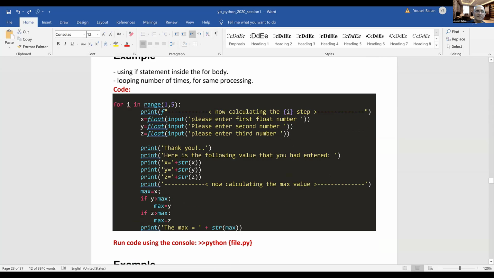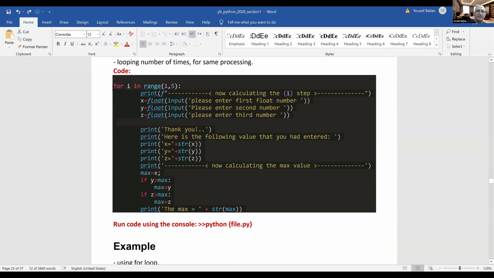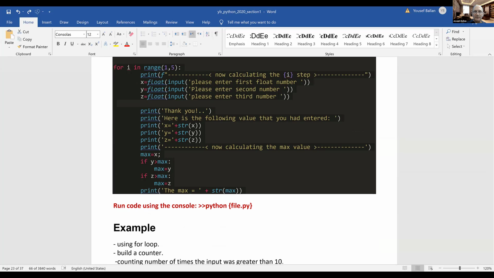Okay. Here, look at this example. Using this example, let me copy here. Make clear output, and we'll use Visual Studio Code.